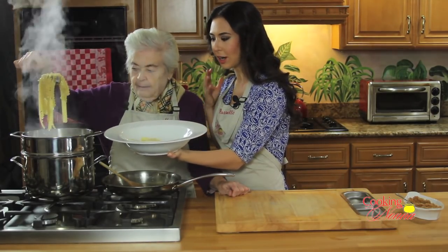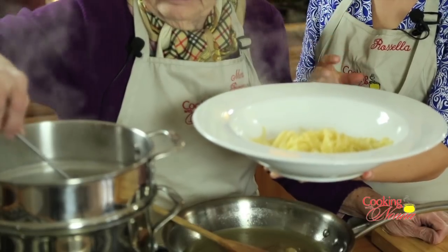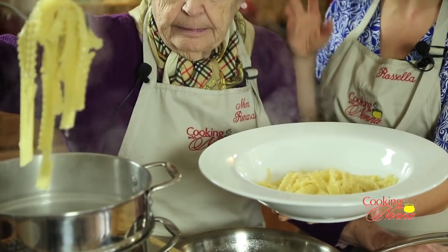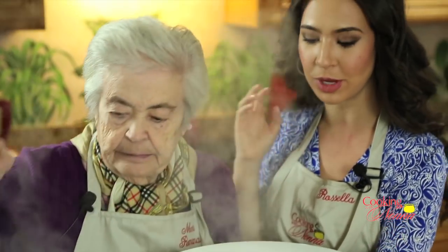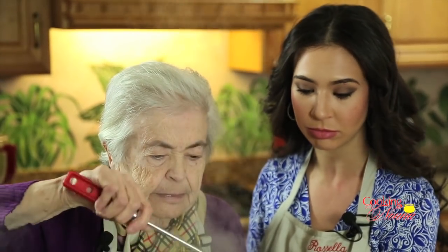And normally I am a huge, huge advocate of finishing a pasta inside a sauce. I am not all about putting pasta in a dish and pouring sauce all over it, but this would be the one instance where it's just the traditional way it's done, and that's the way it's gotta go.